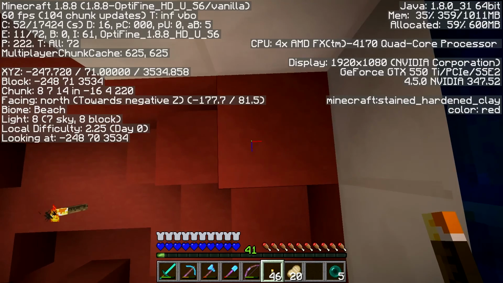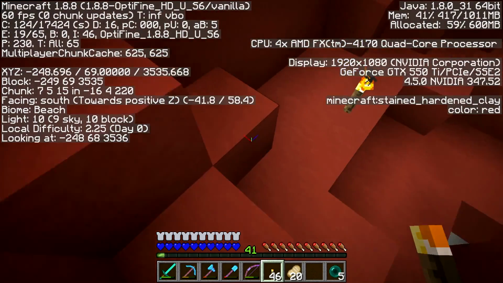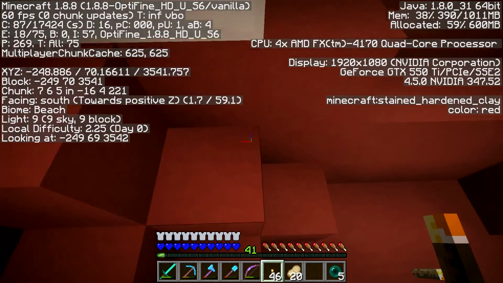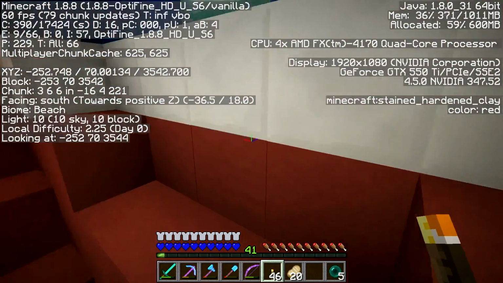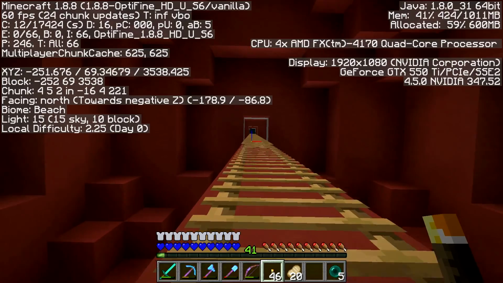Okay, that appears to be enough light everywhere. The outside surfaces are still spawnable. Not much I can do about that without putting torches on the outside, and I don't want to do that. Yep, those four torches seem to do it. So let's just put those in.